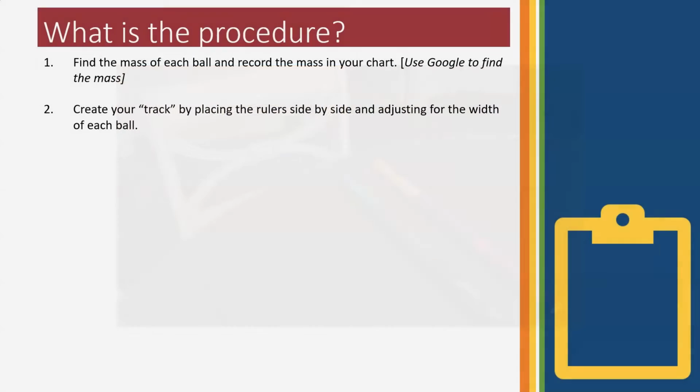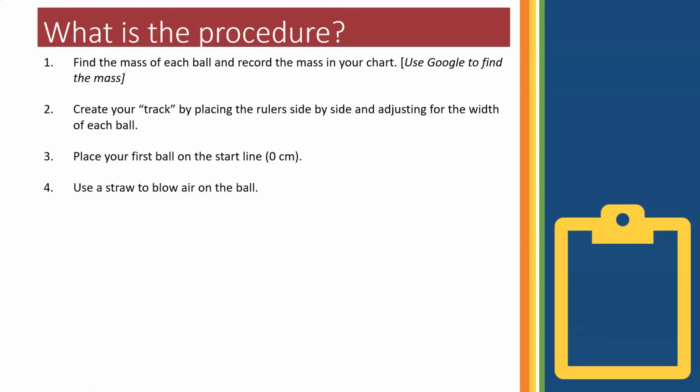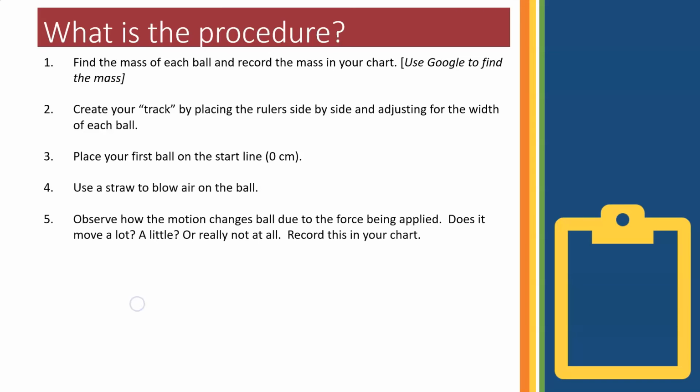So if I switch back, you'll put that first object or that first ball at the start line in the same spot every time, and then you'll use your straw to blow air onto the ball, and you'll observe how the motion changes due to the force being applied. Does it move a lot, a little, or not at all? Record this in your chart. Then make sure to do 2 additional trials so that you have a total of 3 trials.